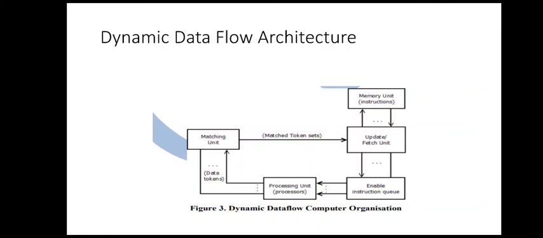The static data flow model has a simplified inherent mechanism to detect enabled nodes, but the model limits the performance because iterations are executed one at a time. The dynamic data flow allows greater exploitation of parallelism. However, this advantage comes at the expense of overhead in terms of the generation of tags, larger data tokens, and complexity of matching tokens.